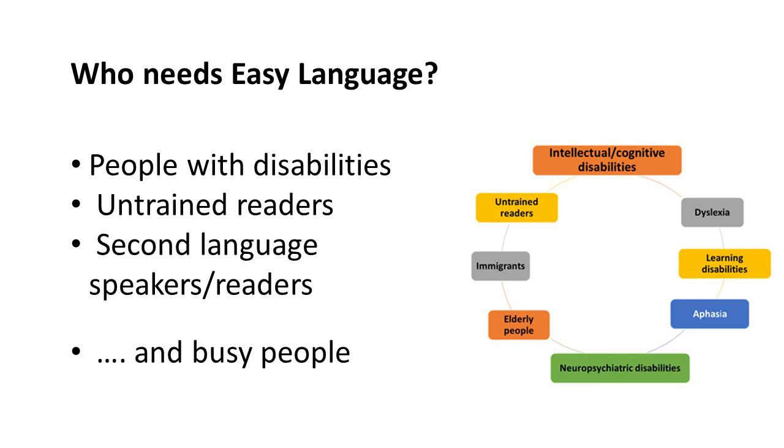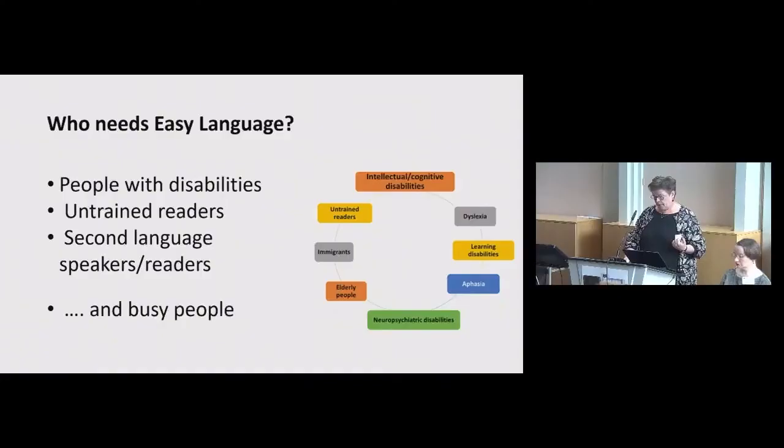And just to give you some numbers, this is a survey that has been done in Sweden. There is a new one on its way. It will be published this year. But the last one, it's called the PIAAC study, P-I-A-A-C. And the result was that 13% of the Swedish adult population could only read easy language text.